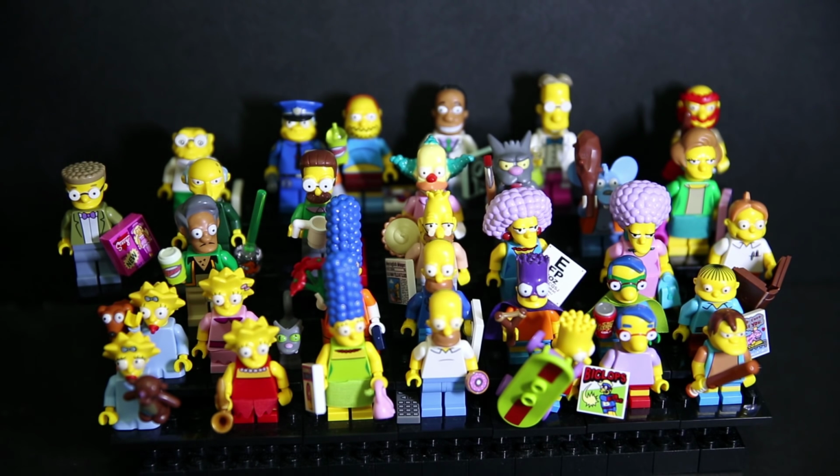For the new figures, they all look pretty good. The accessories just don't feel as fulfilling as the previous ones were. A lot of them were just 2x2 flat plates with different printing on them, whereas the previous set had a bit more stuff. You had axes and maces and bags, donuts and stuff.